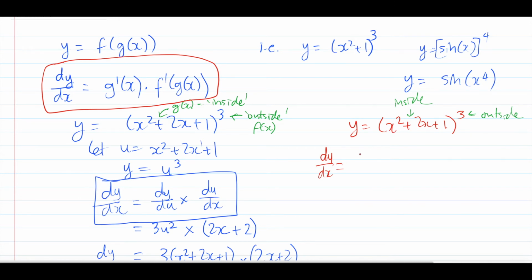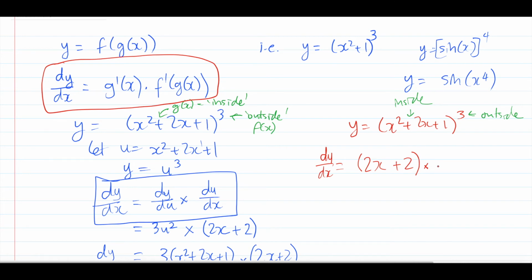Well, we did that before, but again, this is just a polynomial. So you bring the power down, minus the power by 1, and that's what you get. So 2x is the first one, and then plus 2 is the second part. Plus 1 disappears, that's gone. And then you multiply. So that's g dash x, you're done. You just derived the inside.